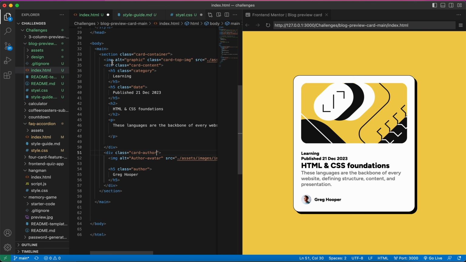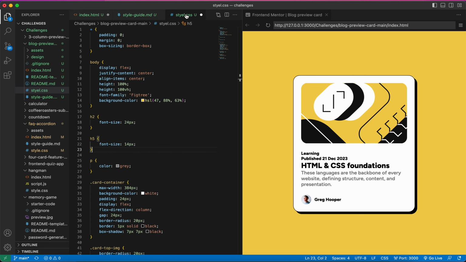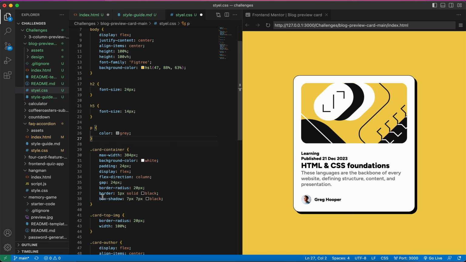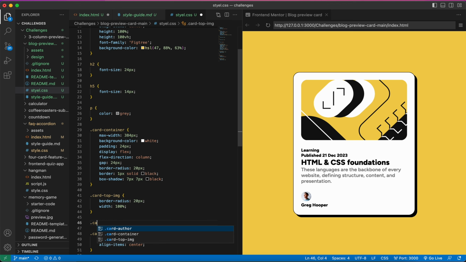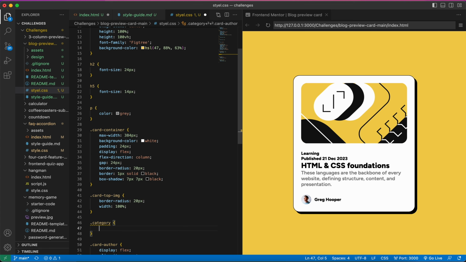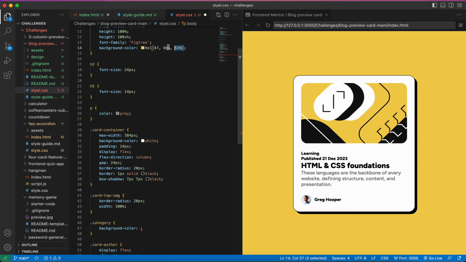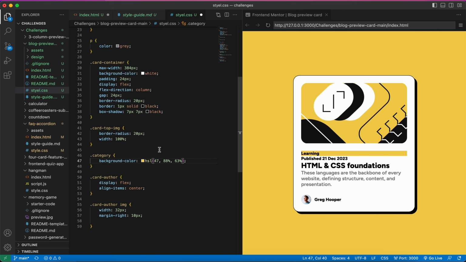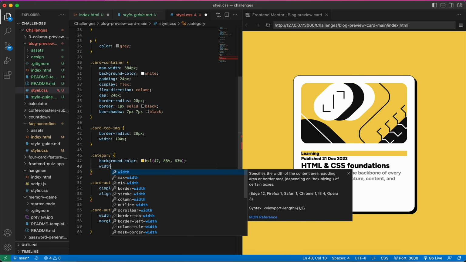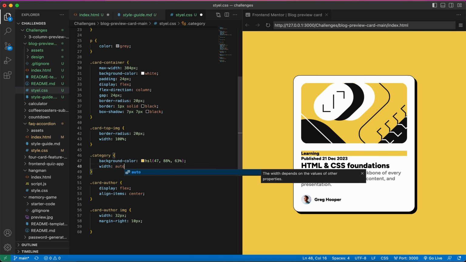And learning the category, we'll do this. Category. So it's got a background color, this yellow. And we want to get rid of that full box.